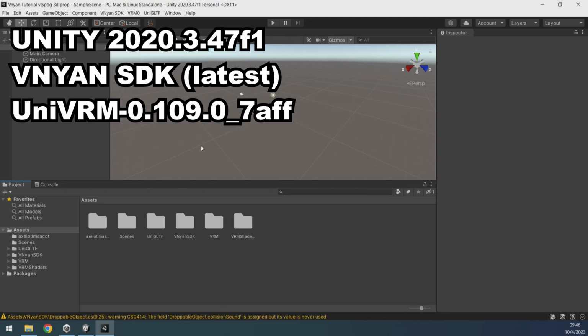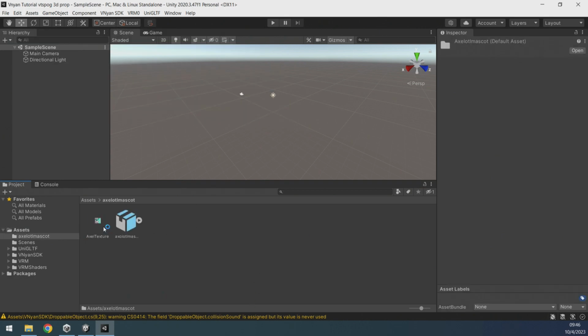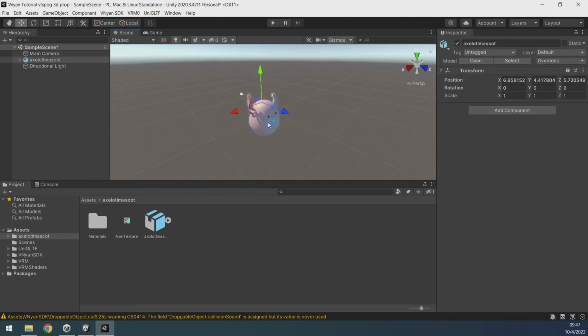Hello everyone, this is ENVtuber, Professional Alchemist, and we are going to create our own 3D pet as a prop for vnyan. This is to work with VTS P.O.G, so make sure you have the program. I will be listing on screen and in the video description the Unity versions and other stuff that you may need for this. VRM, vnyan, and our 3D pet already imported here.